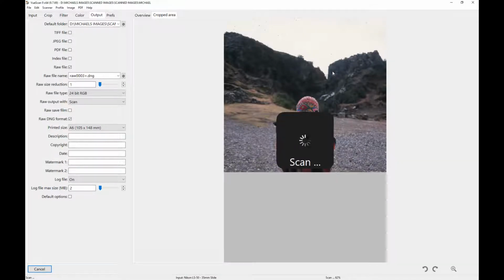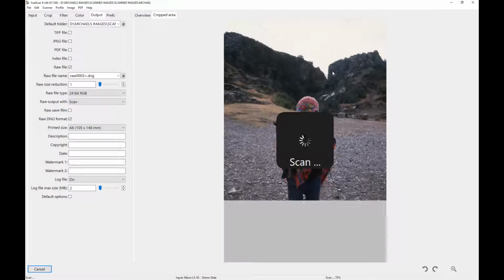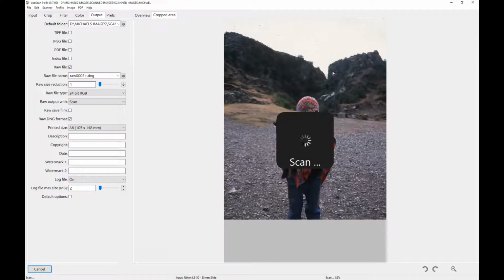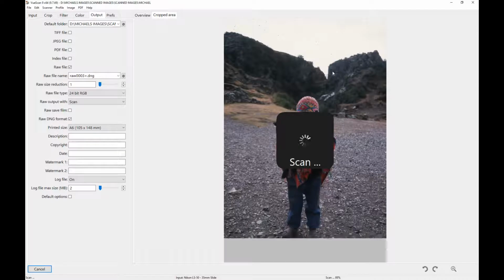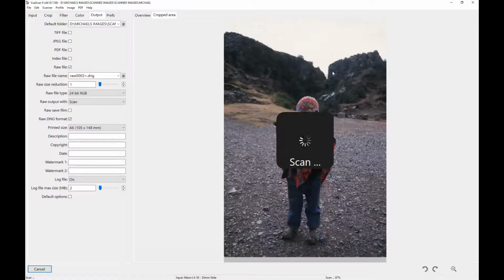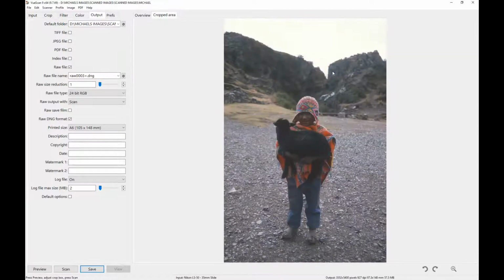The scanning takes a little while because it's 4000 dpi, which is much higher resolution than the actual film is capable of. The film at best is about 6 megapixels for a full frame slide, and of course film is nowhere near as sharp as a digital image, so we have to do a bit of work to restore not only the colors and the tonal range, but also the resolution and the sharpness of the image. So there's our image scanned, and you'll see that the processing has removed a lot of that dust and specks, but the image looks pretty flat. That's okay, we're going to work on that in the software.